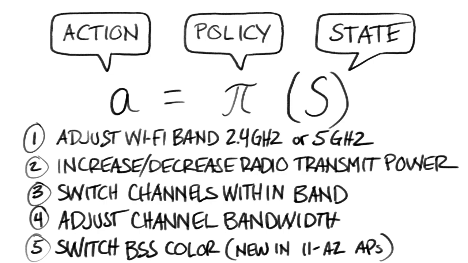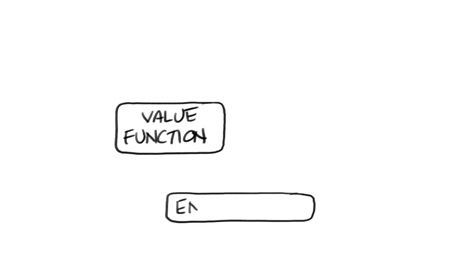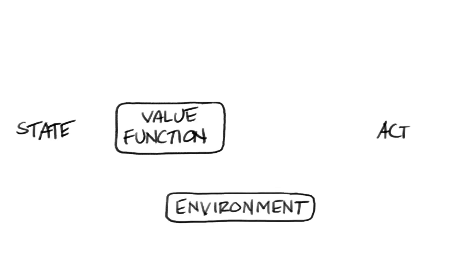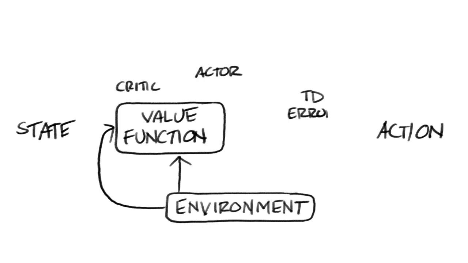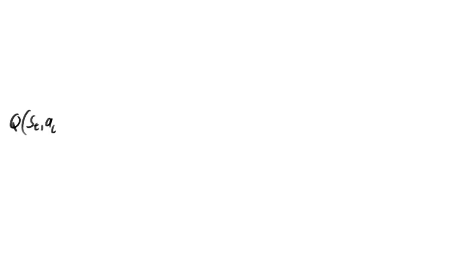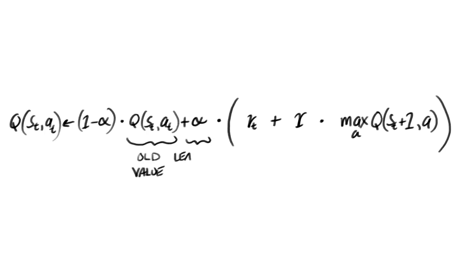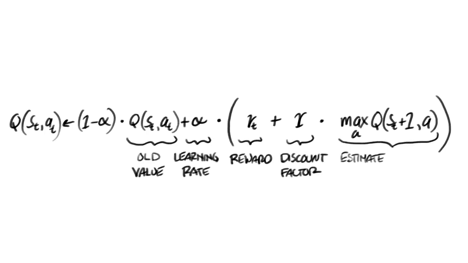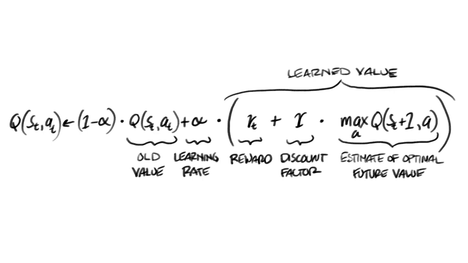Future rewards are evaluated by a value function. The various actions taken by the learning machine, such as the increase of transmit power or switching the band from 2.4G to 5G, together represent a policy, which is a map the machine builds based on multiple trial and error cycles as it collects rewards, modeling actions that maximize the value function. Again, keep in mind that the value function represents good wireless user experience. As time goes on, even if random changes occur in the environment, the machine learns as it strives to maximize the value function. The benefits of using reinforcement learning are obvious.